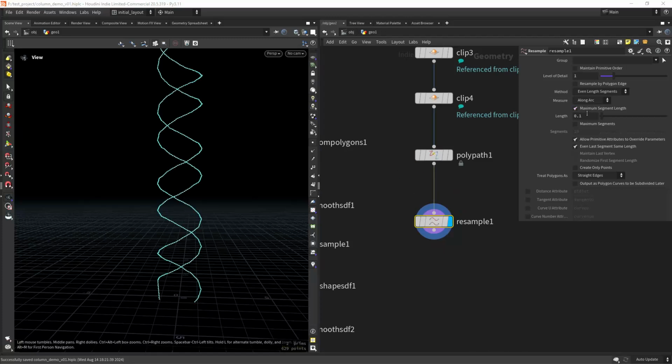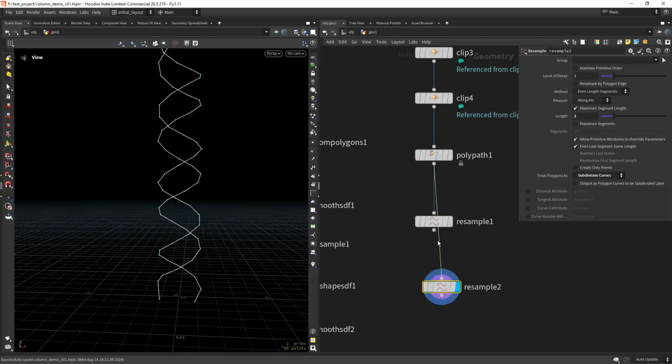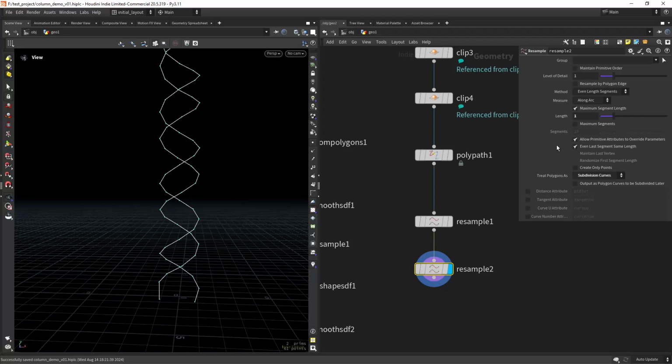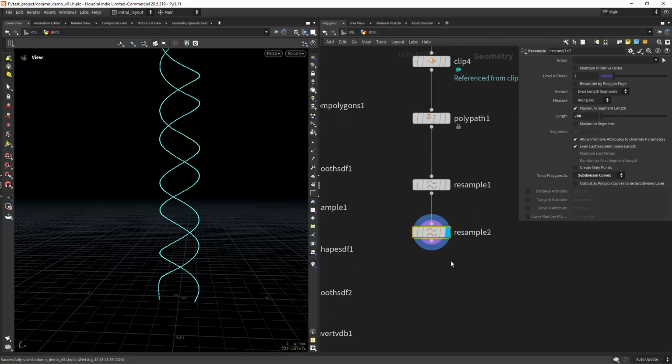So let's use a length of 1 and use subdivision curves. And now we want to use yet another resample, but this time with 0.08. Subdivision curves is fine. Okay.